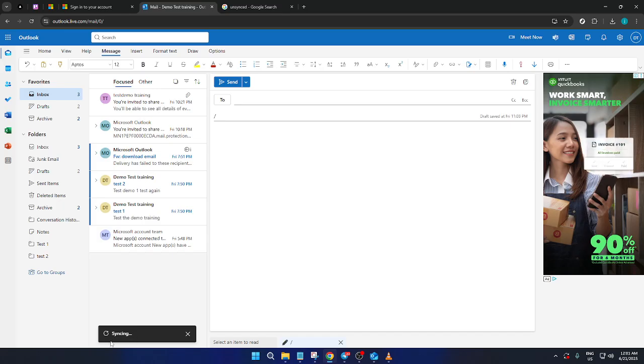The duration of this process might vary depending on the number of emails and the speed of your internet connection, but it usually doesn't take too long. Once the sync is complete, you'll notice that your inbox is freshly updated. Any previously hidden or unsynced emails should now appear. It's like giving your inbox a little nudge to reveal everything that's been lurking in the background.